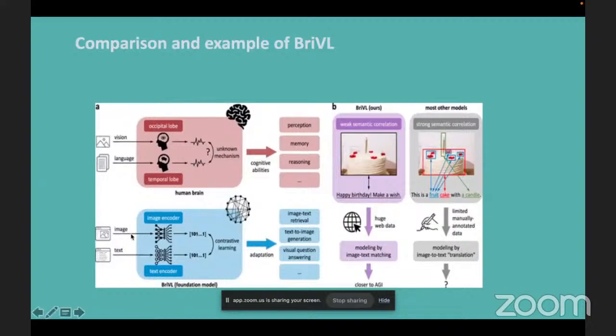See here, we are giving two inputs, we are taking the outputs from these two, and we are using contrastive learning, and then we can use this contrastive learning of the image and text for visual question answering, and it can be used for different purposes.